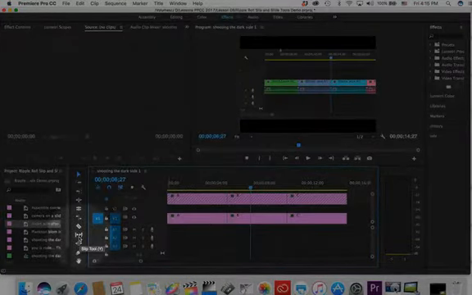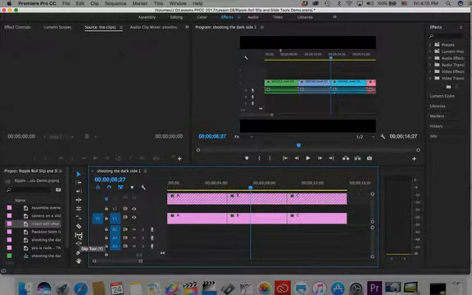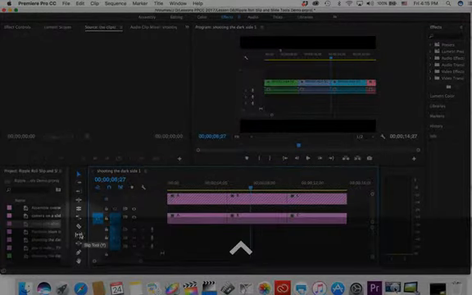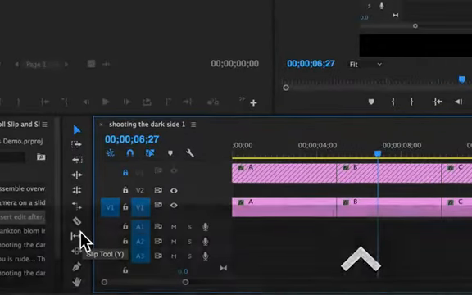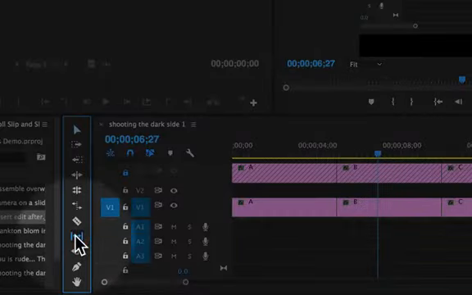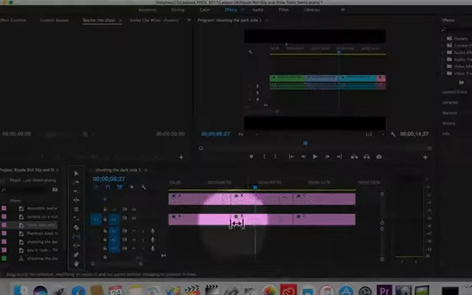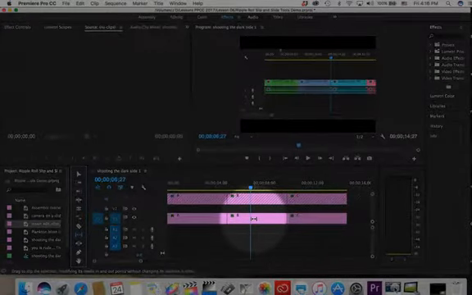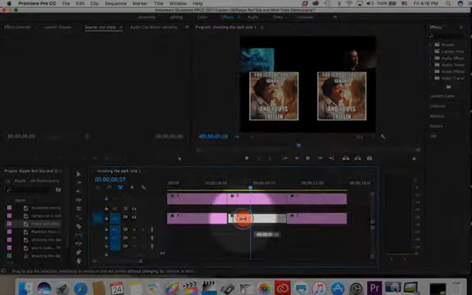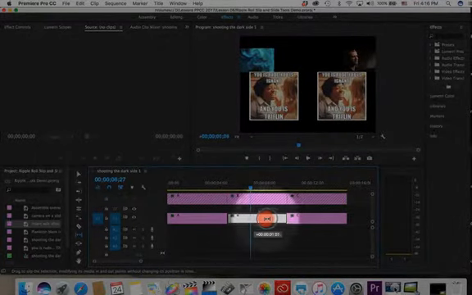And let's look at this one, our slip tool. This is kind of difficult. The slip tool, the shortcut is Y, as you can see here. Shortcut is Y, as in why do we have this tool? Let me click on it, make it blue for you. Now, what's going to happen is this is going to take this clip and it's going to move it, right?